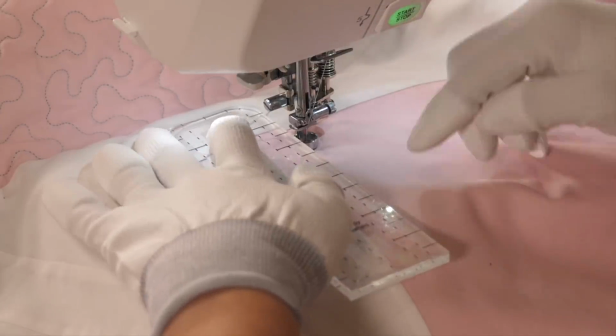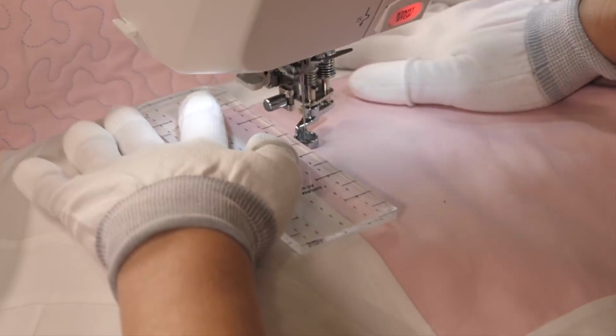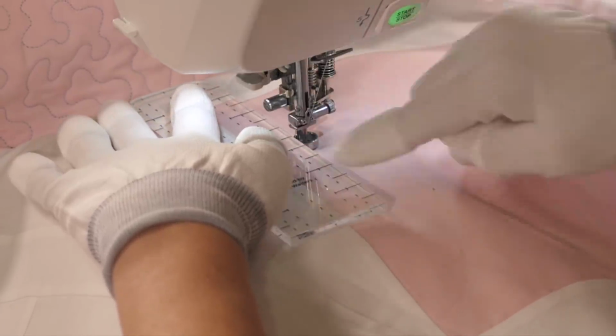I'm going to position the ruler and quilt a line that echoes the side of my block. Now, even though I'm working with my straight edge ruler, I still only want to work within my fingertips.